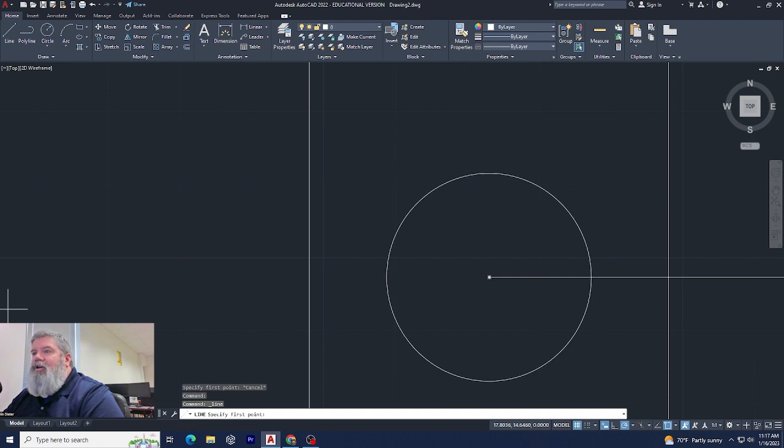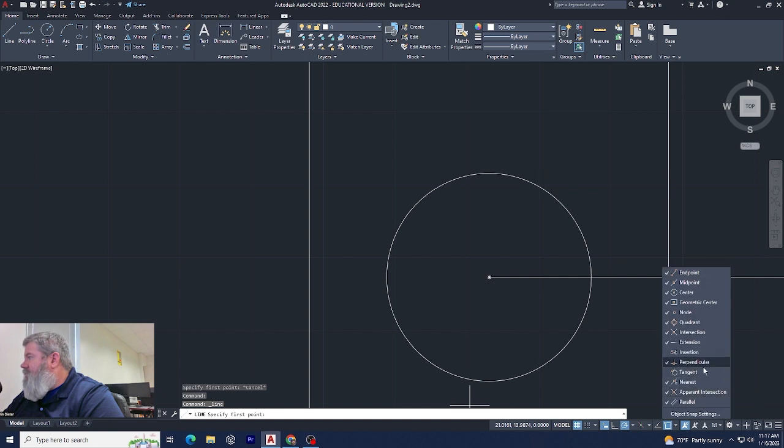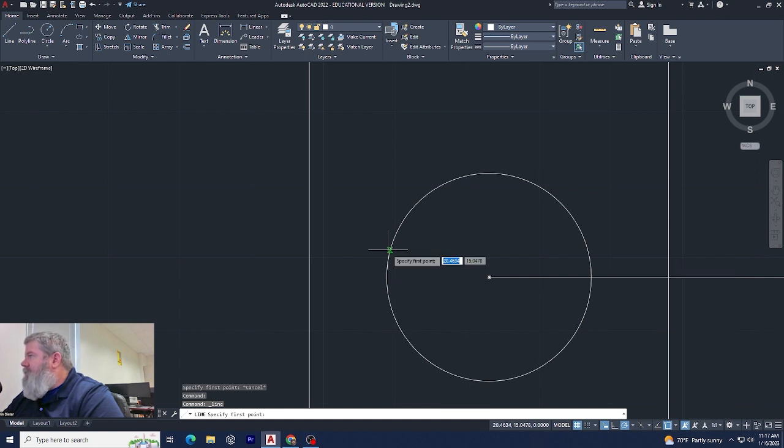The tangent object snap option works with the circle and arc command. So that's where you're going to draw something tangent to it. If you've had math, you know what tangent is. So that means, say I'm going to draw a line that's tangent to this circle. See it come up. That is your tangent command. It looks the same as the nearest because that's what it is on this one.